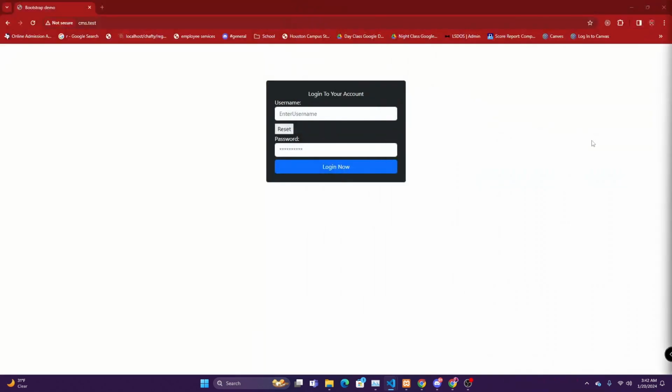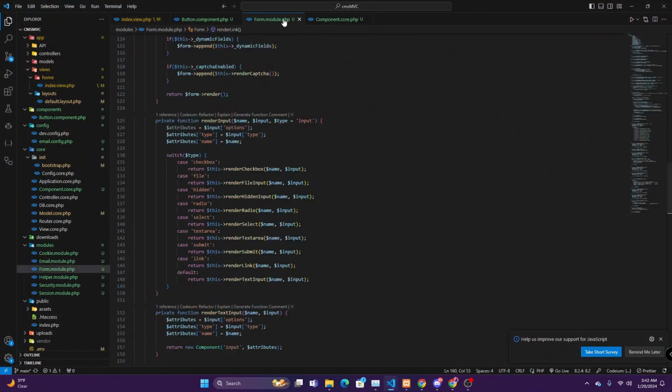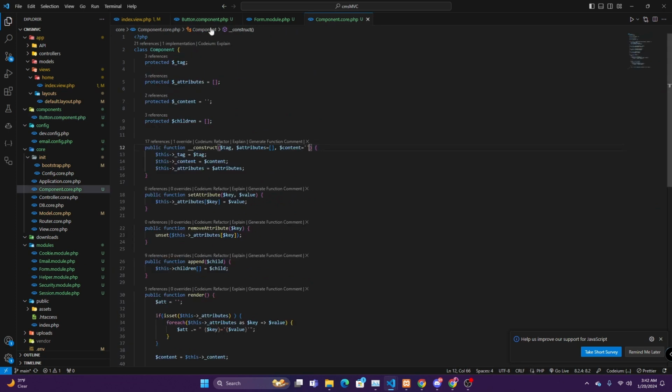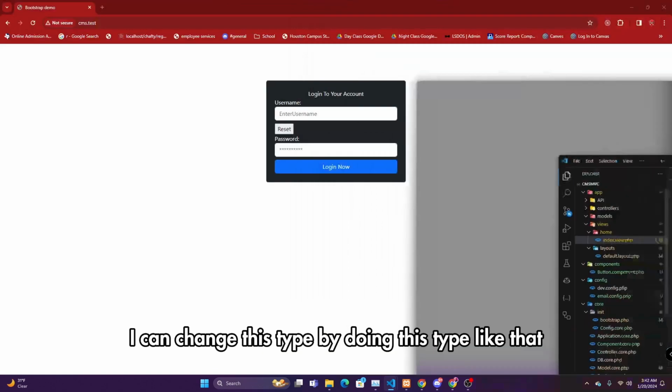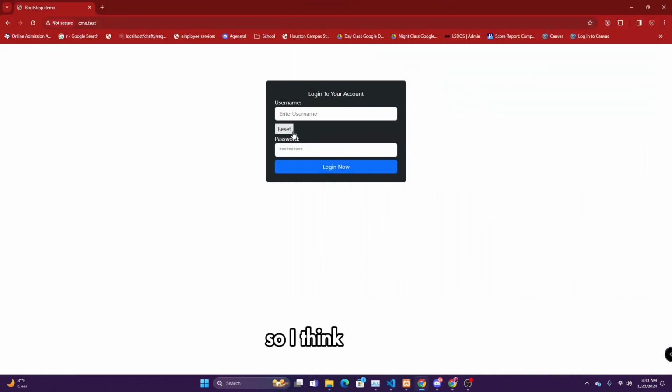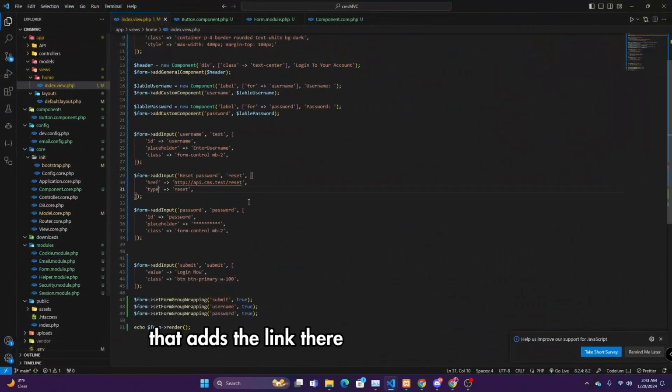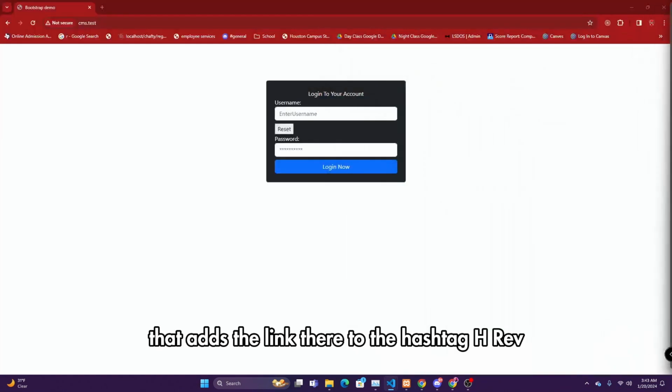Something like that. Oh, I know. I can change this type manually by doing type like that. So that adds the link there. href.